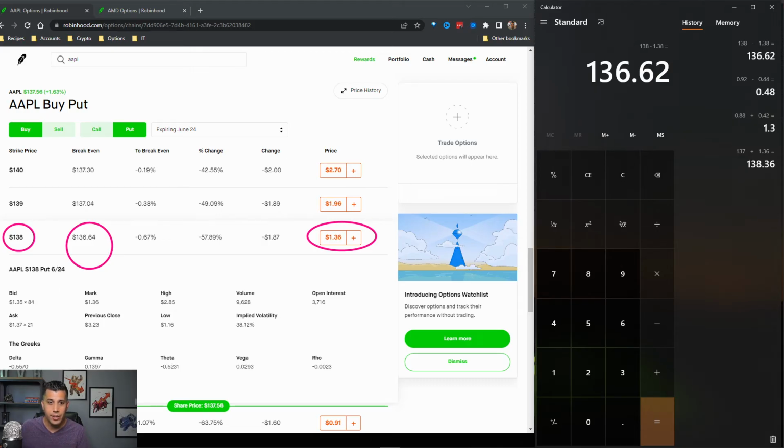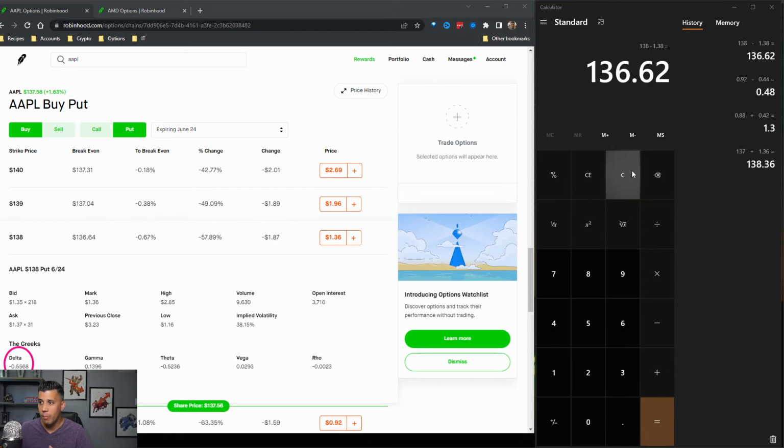You want to be concentrating on, again, the delta. You'll want to definitely learn theta, but I don't want to complicate it too much for you guys. I just want to run through the different scenarios here on how you would determine the price if it went up or down from where you bought it. So right now the share price is 137.56. If this is at 56 delta, you would subtract the 56 cents from the $1.38, or add 56 cents, sorry. You would add it to the $1.38 if the share price went down.